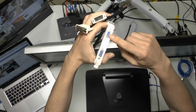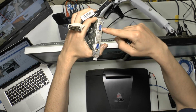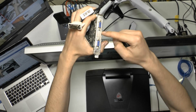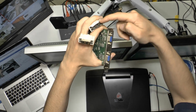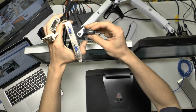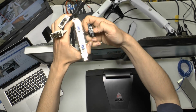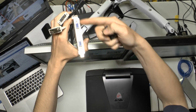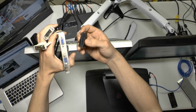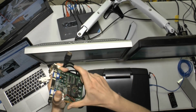Here, this is the video card. This is an old video card, but most of the video cards may have one VGA cable connector, and the other one will be like a DVI, this huge connector that you can see here. Or if it is very new, as one of the latest ones, it may be just HDMI. So if it has all HDMI, much better, but you have to think that your monitor has to have some HDMI, or you will need some kind of adapter, as you can see right now.